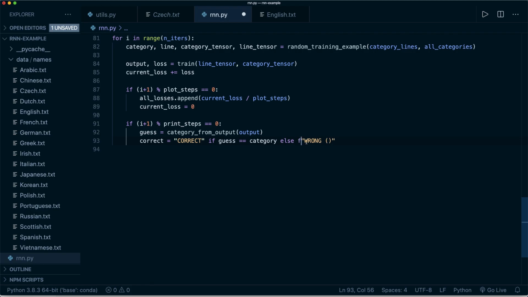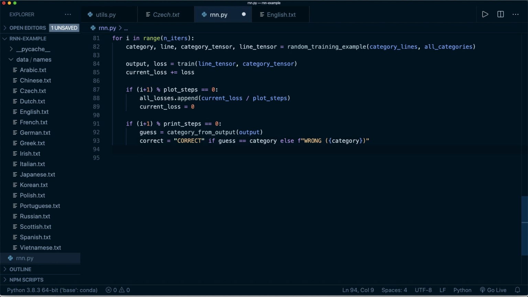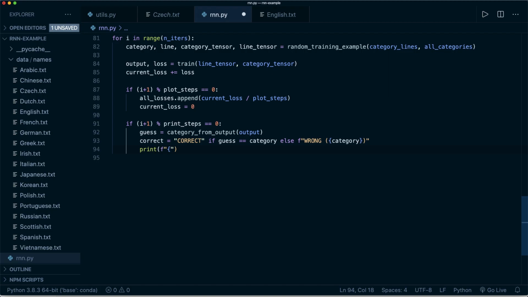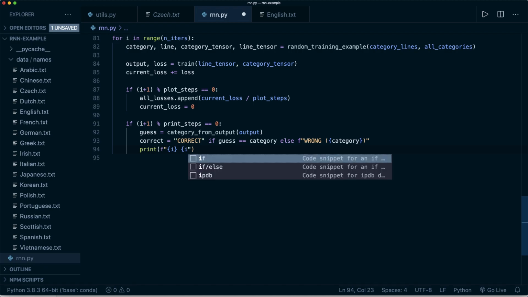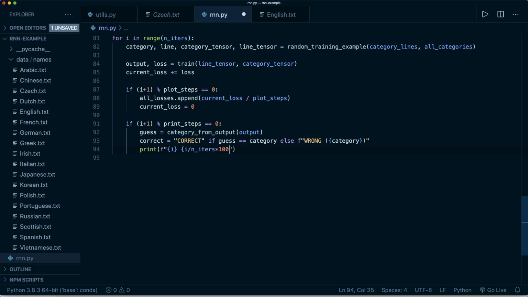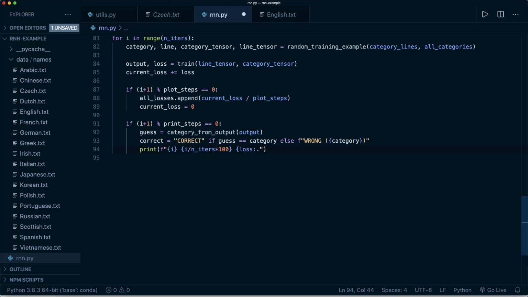So let's use this as an f-string here, and here let's print the actual category. And then we print as an f-string again. We want to print the current iteration step. Then let's also print i divided by the number of iters times 100. Then let's also print the current loss. So we say loss, and let's print only 4 decimal values. And let's also print the current line.